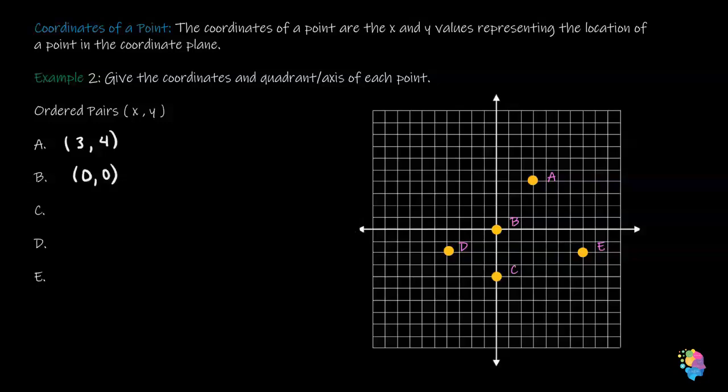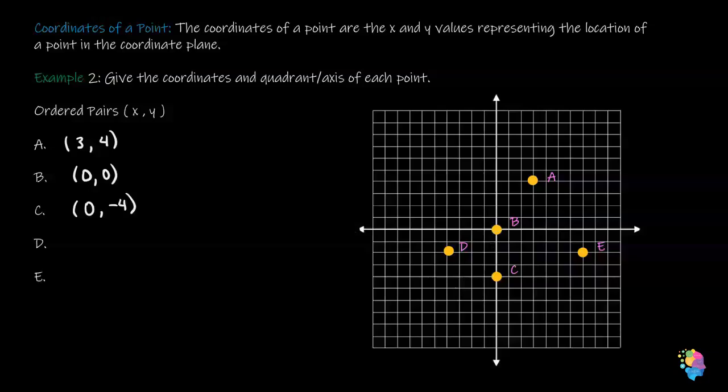Let's try C now. Now for me to get to C, I'm not going to move left or right. I'm only going to move down. So if I am moving down here, let's do that. I will move 1, 2, 3, 4 down. So that means that y will be -4. And remember, because we did not move left or right, the x value will be 0. So the point will be 0, -4.